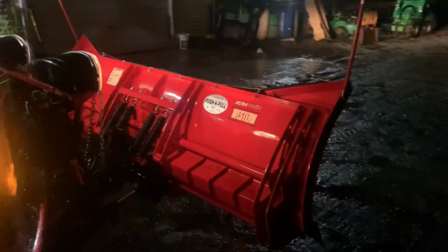I just loaded up about 600 gallons. I'm not expecting to use very much of it, but that's what I'm loading up just in case. It's still very much just rain out here, so it's supposed to change into snow, but always better to be prepared.